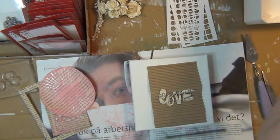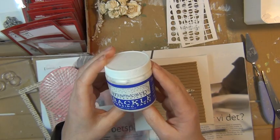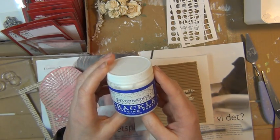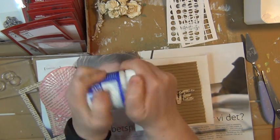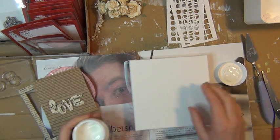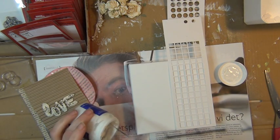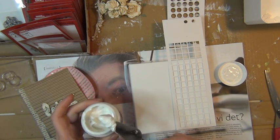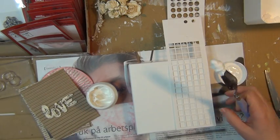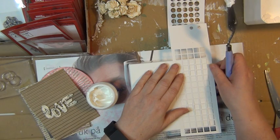So, let's see, I just found something here. Dreamweaver. I bought this years ago and I haven't used it, I'm sure. Crackle embossing paste. Lid is, well, I have used it actually sometime. So let's see. My thought is to just pick up something, and the good thing is that it actually is in a really good form. So I haven't ruined it by not using it.